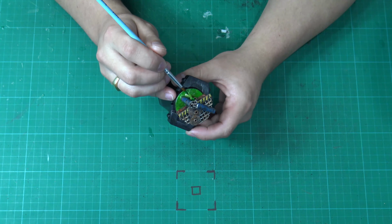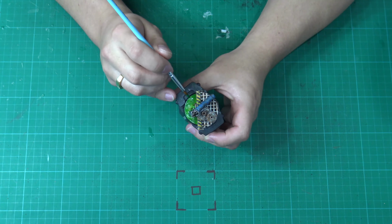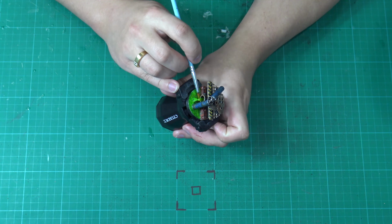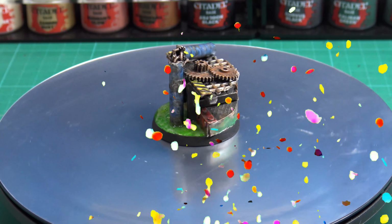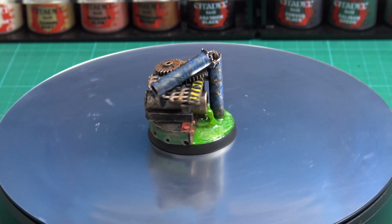To add extra toxic effect, try using Hexwraith Flame, Tesseract Glow, and Nurgle's Rot among the layers of 'Ard Coat to add a more varied look of toxicity. Once you are happy with your toxic waters, finish off the base by painting the rim black. Ta-da! You now have a super detailed 40mm industrial base with a level of height and a toxic persona.